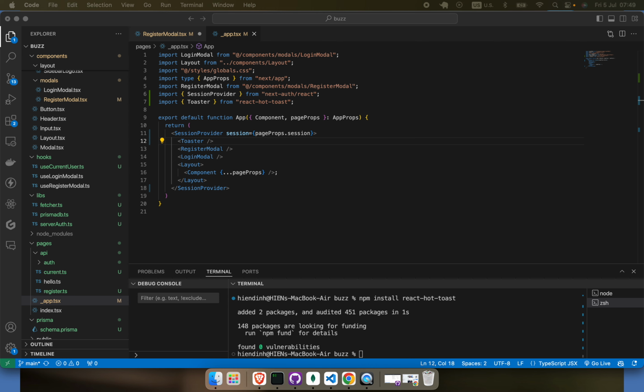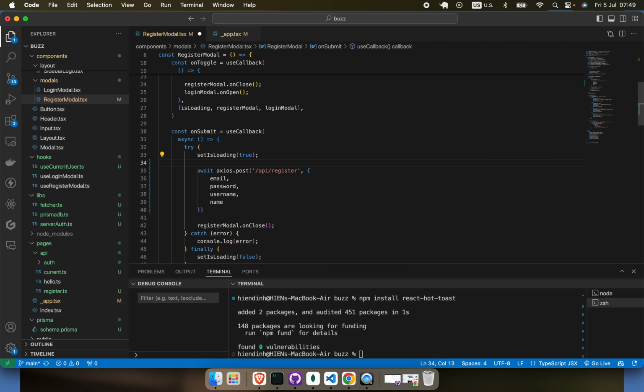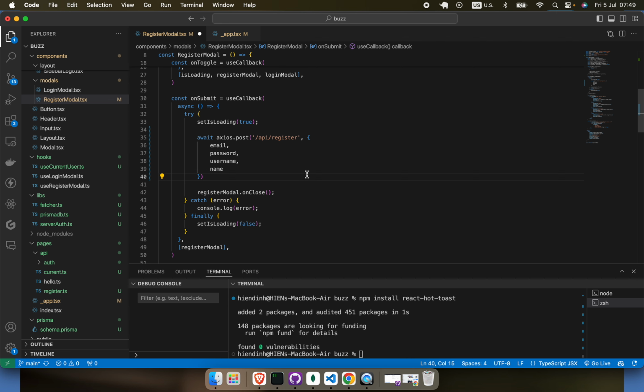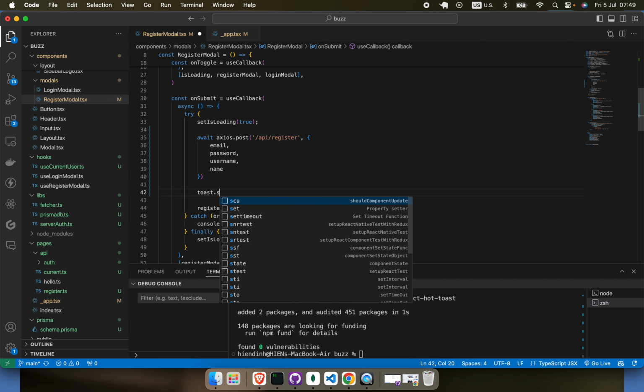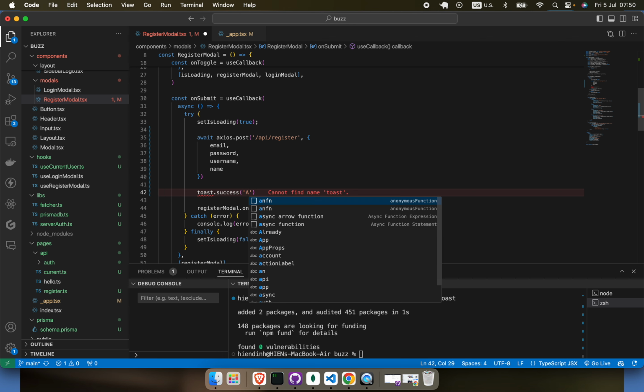And now we can go back into our register modal, which is in components, modals, RegisterModal right here. And what we're going to write now is the following. After this await call has been successful, we want to write toast.success, account created, like this. Now we have to import toast.